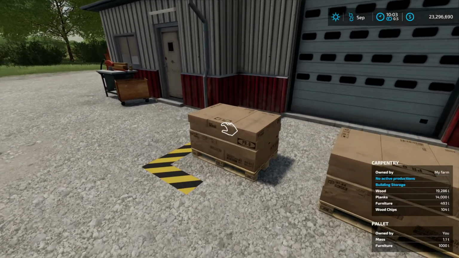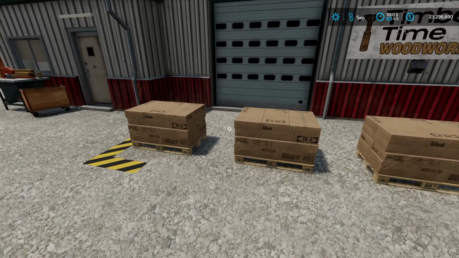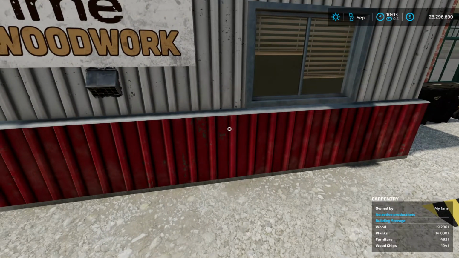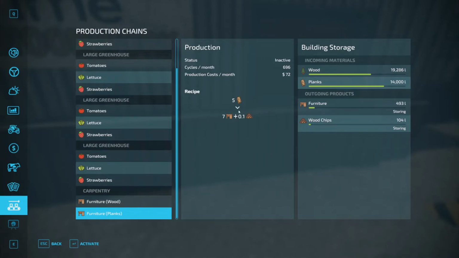Alright, so here we are at the carpentry. We have 1,000, 2,000, 3,000, and let's look at what's inside, 493. And if I did the math right on the recipe, it says we should have 3,480. Again, account for that extra time. Margin of error, yep. If we had done 696 times 5, and then 696 times 7. So if we'd done planks, we would have got 4,872. I read my notes wrong. Versus wood, which would have produced 3,480.